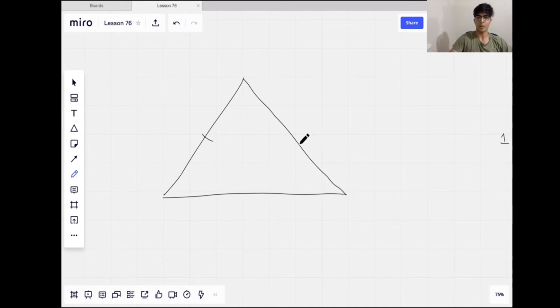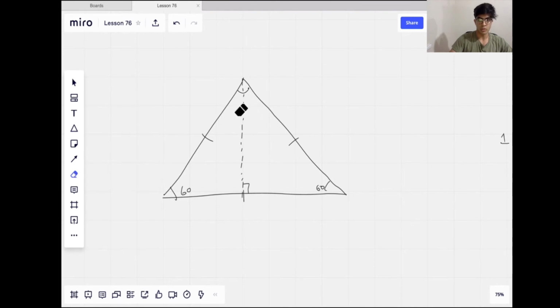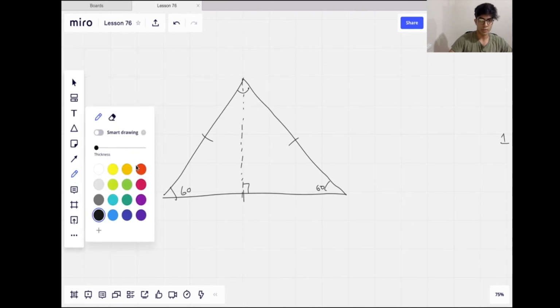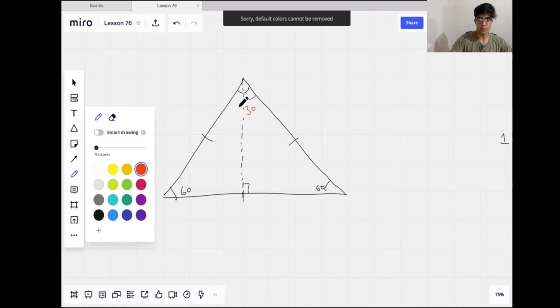So we have an equilateral triangle. Of course, because it's an equilateral triangle, each of the interior angles is 60. If we split this down the middle with a line such as this, we'll create two right angled triangles. Instead of being 60, that will be 30 now. So we can turn this into two 30s. I'll get a red pen out. So that's 30, and on the left as well it's 30.